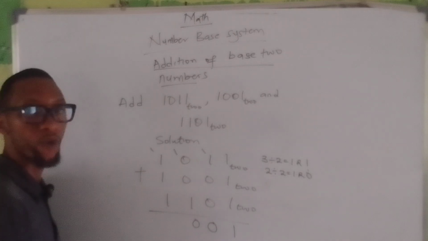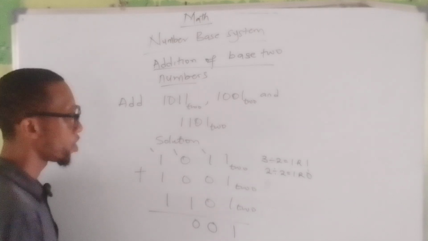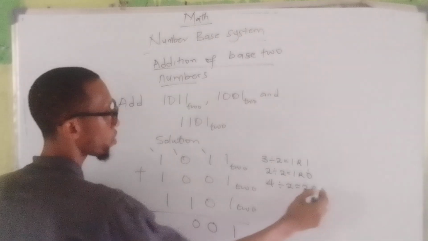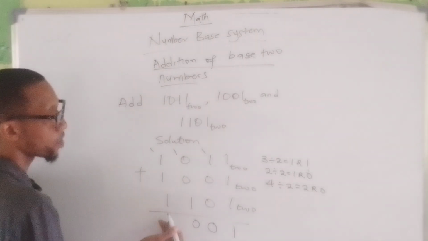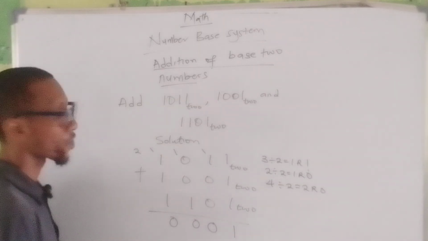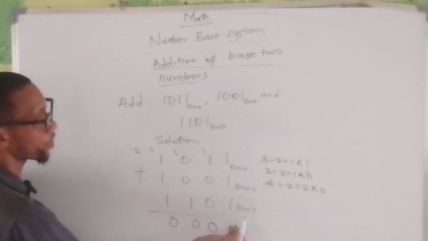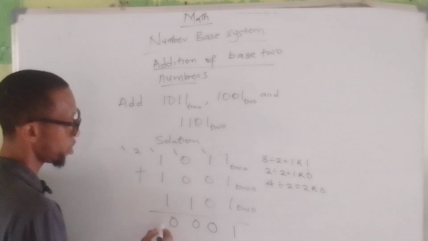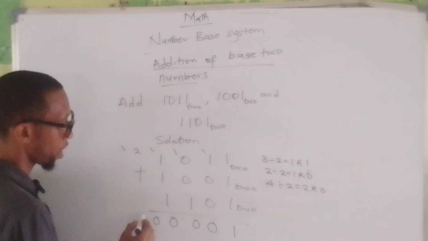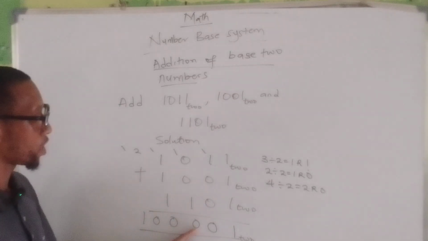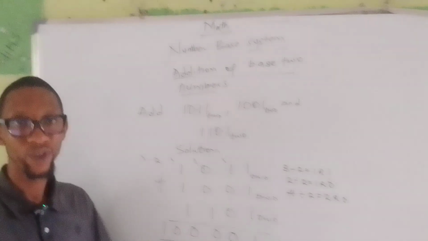Interesting, right? 1 plus 1 plus 1 plus 1 is 4. You can't have 4 in base 2, remember. So you go 4 divided by 2, you have 2 remainder 0. But remember, I can't write any of them 2 here, so I'll have 2 remainder 0. Now I can't bring down this 2 here because it's already in base 2. So you go back to where you had 2 divided by 2, you have 1 remainder 0. Then I can bring down 1. So what's my answer? 1, 0, 0, 0, 0, 1 in base 2.